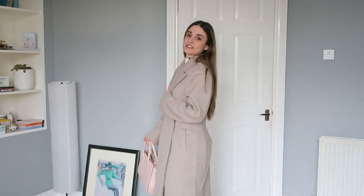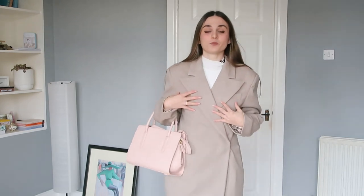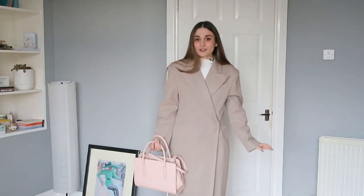The color is amazing because it's very subtle — not too obvious — and I feel like it's going to blend in with whatever you wear, especially neutral tones. If you wear white, black, beige, and pinks like I do, this color is going to be perfect. It doesn't have too much beige or too much pink; it's more of a grayish beige — more of a stone color — which complements every color from the neutral palette. That's why I added the pink Bradley bag for a little pop of color.